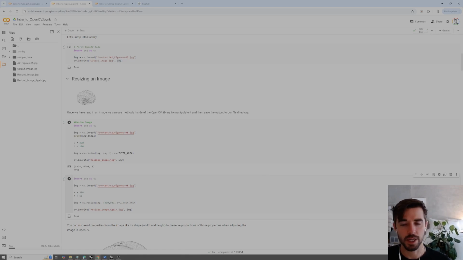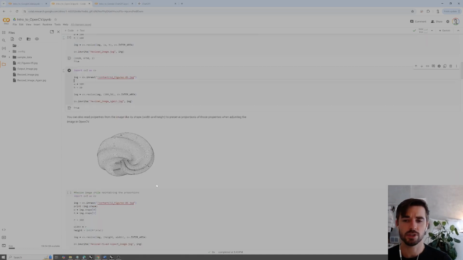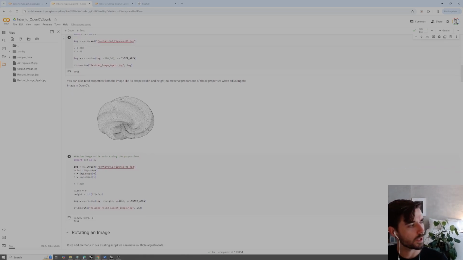So that's how we update code and work with this particular function, but this is going to be very similar for all methods inside of OpenCV. Now, what if we wanted to make sure that the aspect ratio is preserved when we're doing this resize action? Well, we can figure out that ratio by doing the math ourselves. How do we do this?